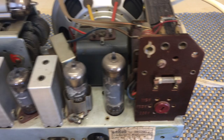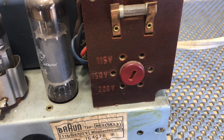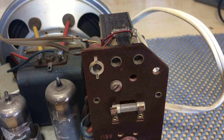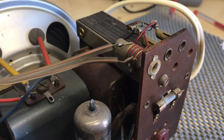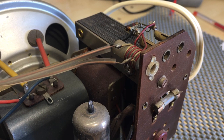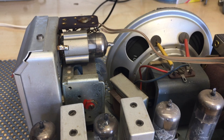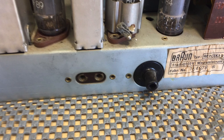The voltage selector allows you to select 150, 115, 220. Obviously, we leave it on 220. There's the fuse. That top there is the 220 ohm. So that's the FM antenna, I believe. Yep, that's it. You see the antenna wires going off there? That's the FM. That's the dipole. We've got the AM antenna in there, and we've got a tone control over there. Let's look at the underside.